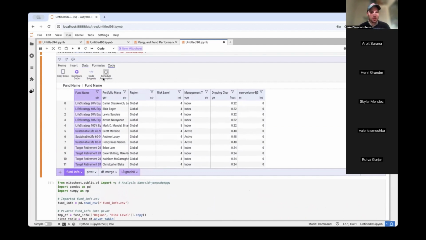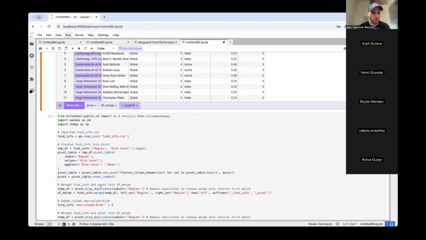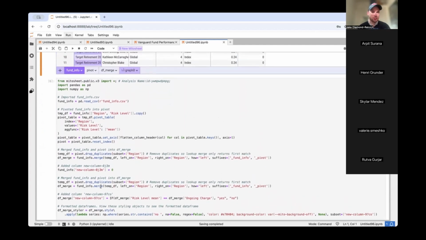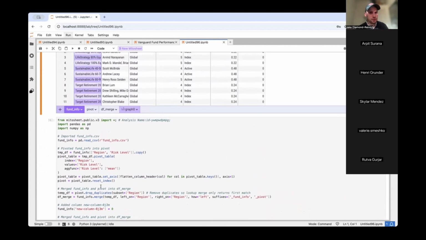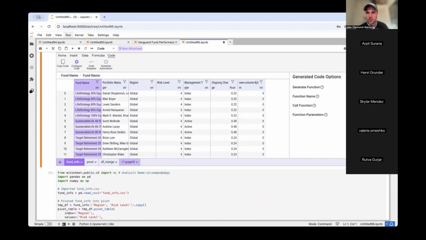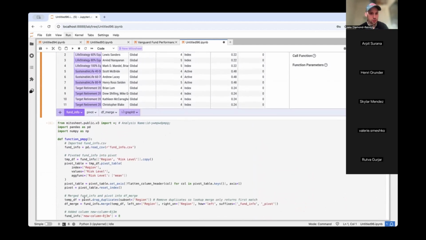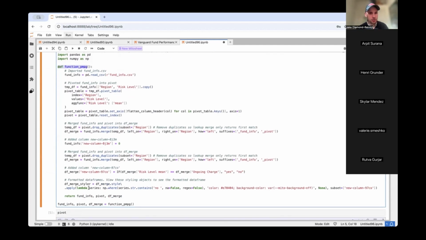There are also more advanced versions. You can do things here like configure code. This code I have written here is just some raw Python right now. It's not a function. So if I come to configure code and say make it generate function, we'll see this code changed, and now we've defined this function here, and it has all of this in it. If I were to call this function and put the name of the new data frame that I'm running the function on, this is for someone who's probably already using Python, it would run all of these steps on that data set. So anything we do here can be automatically turned into a function with a click of a button.